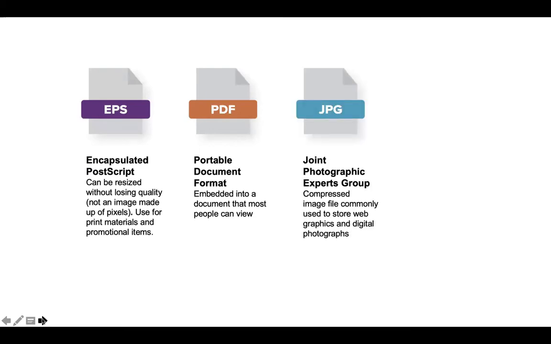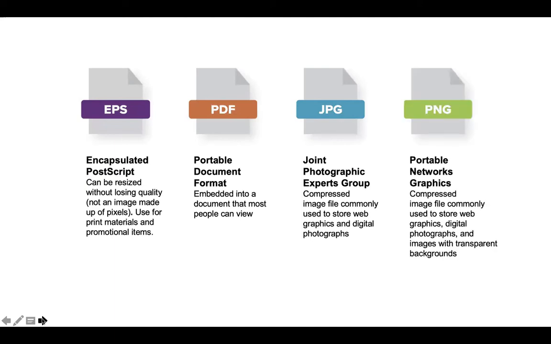A JPEG is an image file. You've seen JPEGs when you take a photo with your camera. We usually would use these JPEGs for web-based or digital documents. And the PNG version of the logo is also used for web, and it's great to use because it has transparent backgrounds. And I'll go over that shortly on why that's important.